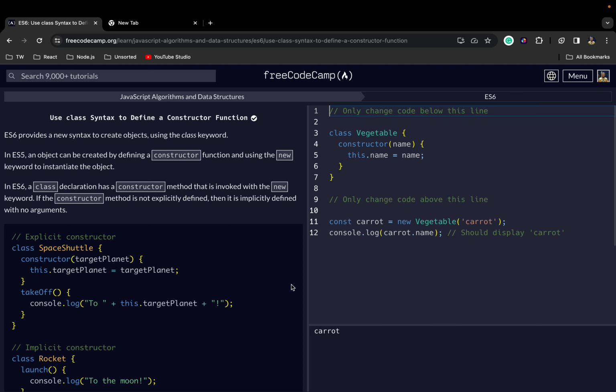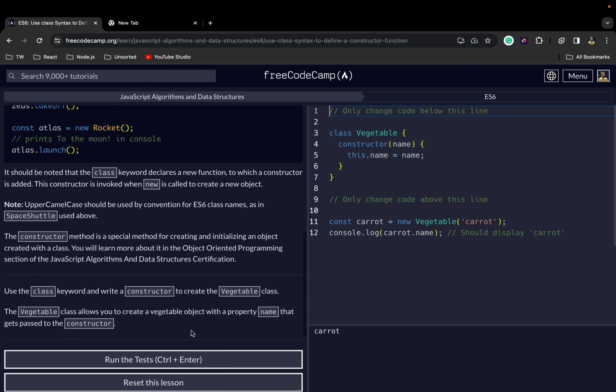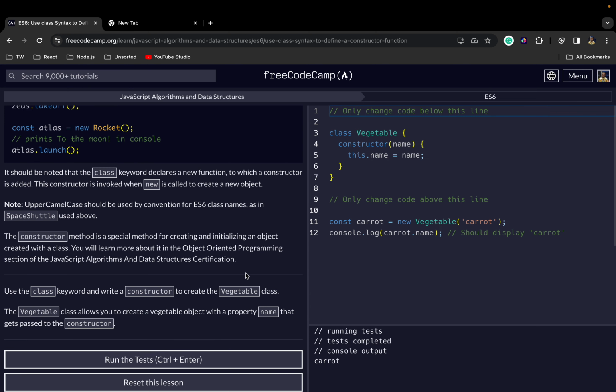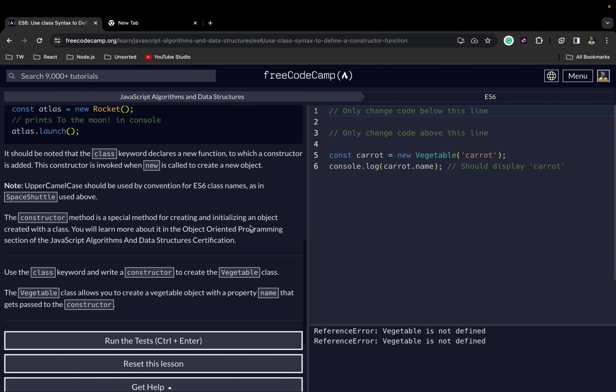Now, what we want to do is use class syntax to define a constructor function. So we have classes in JavaScript that we can use to create objects. Okay. So anytime we create an object in JavaScript, sorry, let me reset it and then we do it again. All right.